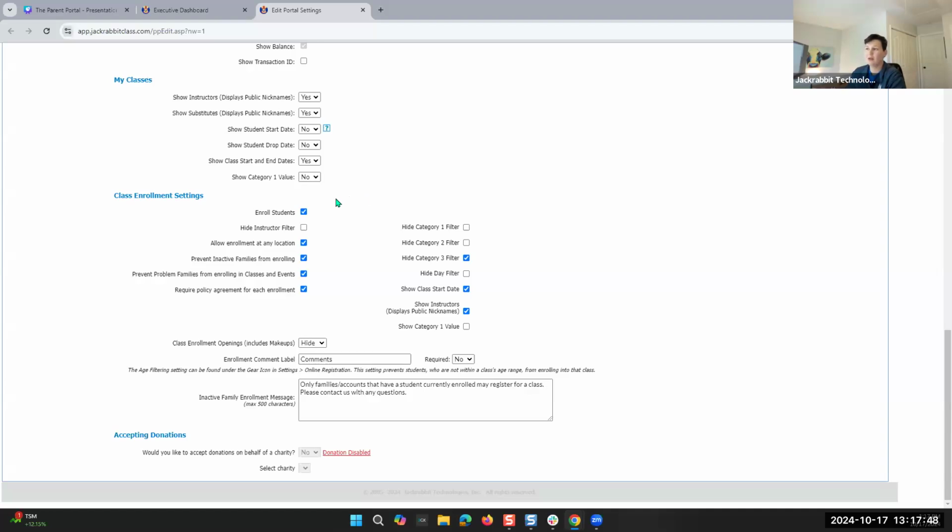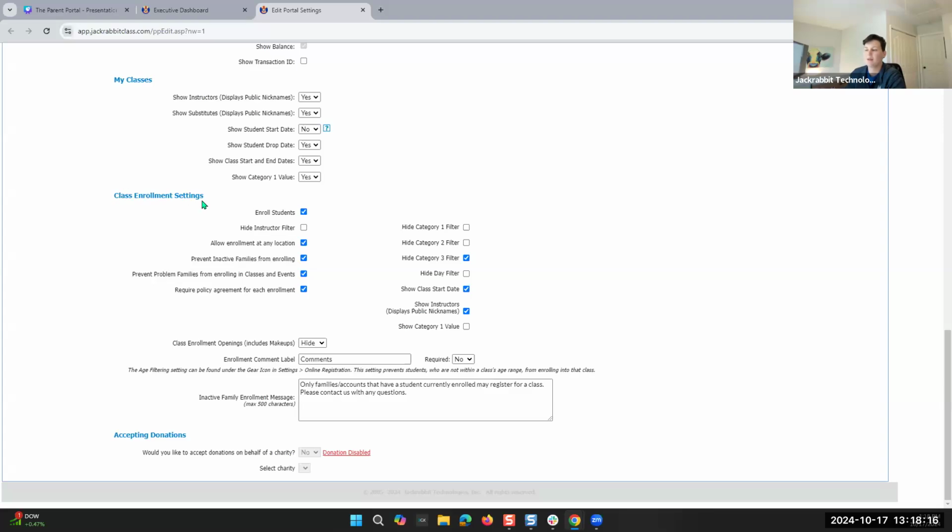Again, all of these can really be set up how you want your parent portal to look. So if you're going in and you're like, I don't know how this is going to show, then I can just very easily go right here. I can change this and change this. And that way I can go into my parent portal with my test account, my test parent portal account, and I can see what these changes are going to look like.